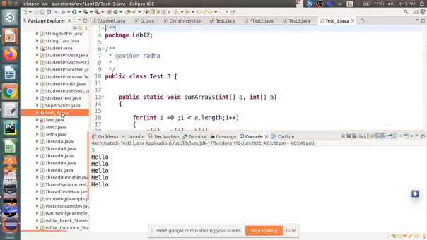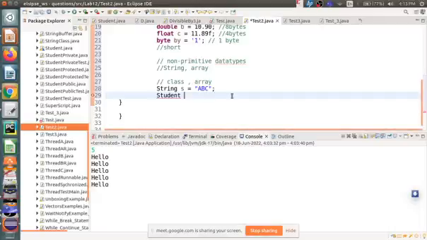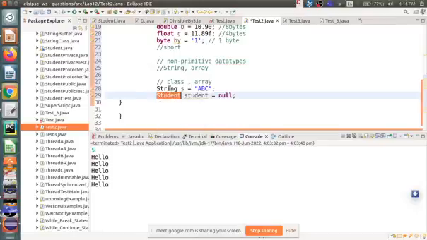So I can declare a variable like student is equal to some student. I can declare like this.